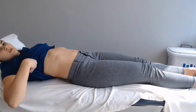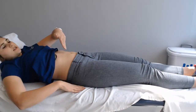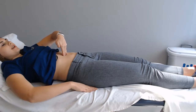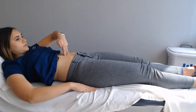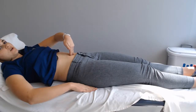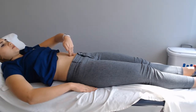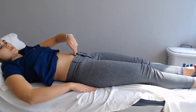Then do the same thing: place your hand at the level of the belly button, do a head lift and note the same things, and then find one inch below the belly button. So when checking for diastasis, I'm exposing my abdomen, placing my hand two inches above my belly button, doing a head lift and back down. Then I'll go to the level of the belly button, lift up and back down, and then one inch below the belly button.